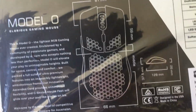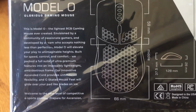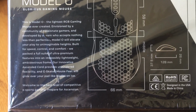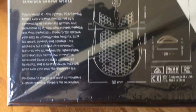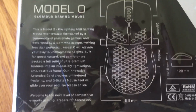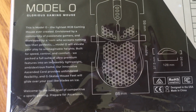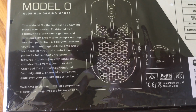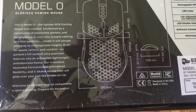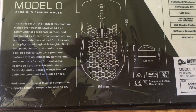Let's see, let's read the little blurb, and then we'll open it up. I know it's been forever. This is Model O, the lightest RGB gaming mouse ever created, envisioned by a community of passionate gamers and developed by a team who accepts nothing less than perfection. Model O will elevate your play to unimaginable heights. Well, I don't know about that. Built for speed, control, and comfort, we packed a full suite of ultra-premium features into an impossibly lightweight, ambidextrous frame. Our innovative Ascended Cord provides unhindered flexibility, and G-Skates mouse feet will glide over your pad like blades on ice. Welcome to competitive eSport gaming. Prepare for ascension.